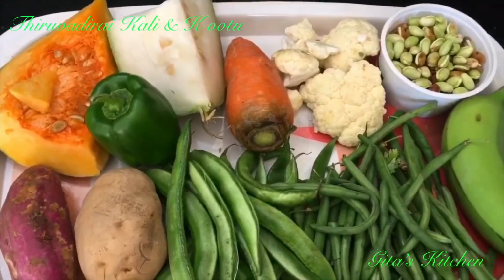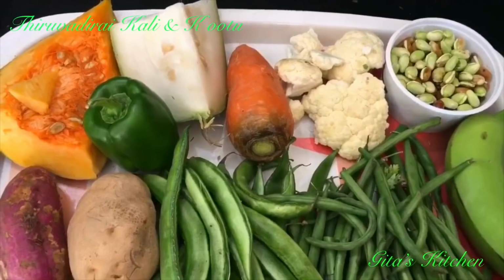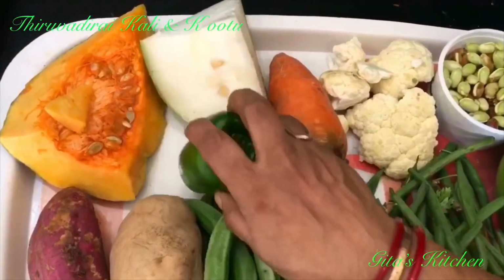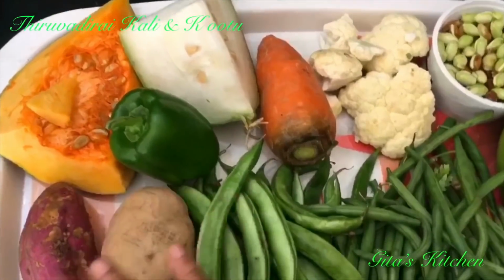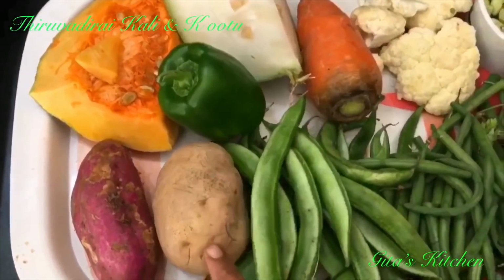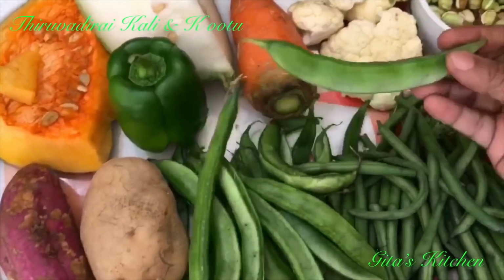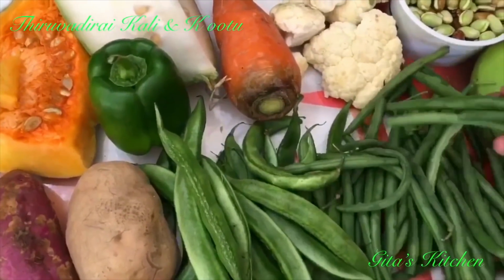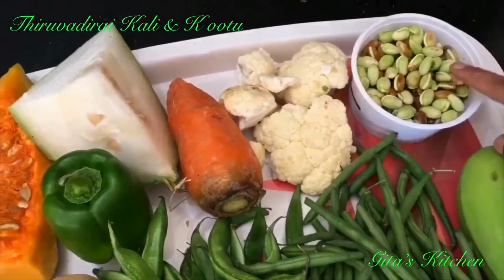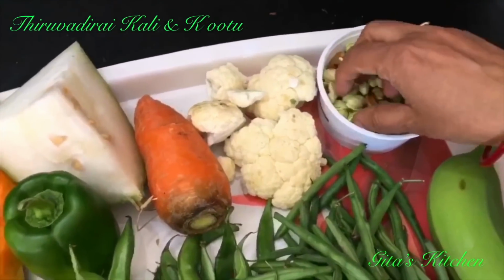The vegetables which are generally used for making this kootu, 7 curry kootu are, I have taken here ash gourd or white pumpkin as some call it. This is yellow pumpkin and sweet potato. These are essentially required, and regular potato, capsicum, carrot. These are broad beans, French beans, raw banana. I have taken cauliflower, and these are field beans. See, if you open it, you will get the seeds. We use the seeds in this.